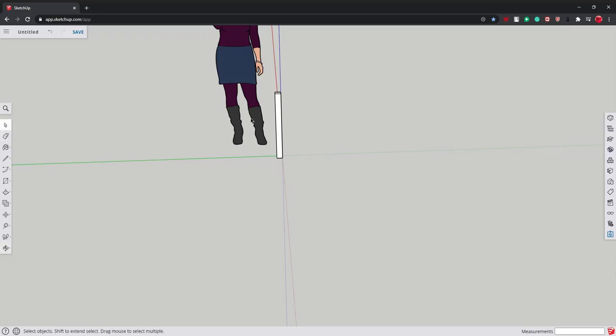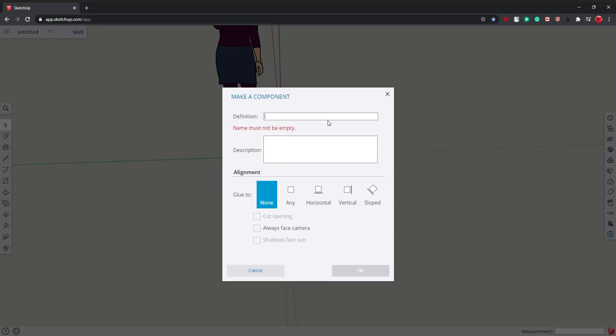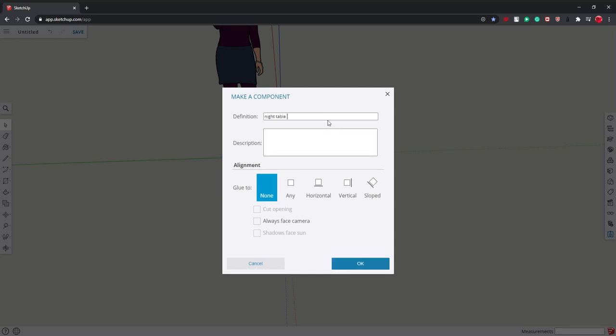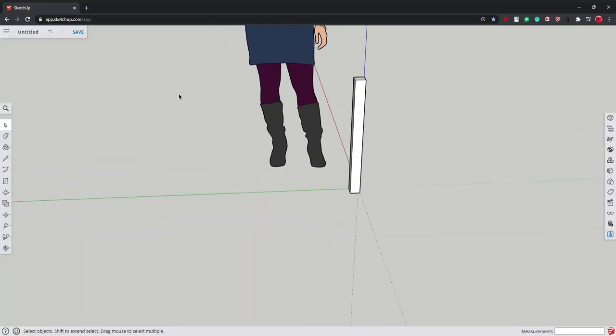Then what I'm going to do is take this and press G to make it a component, and I'm going to call it night table foots. There you go. So now that's a component, and I can click it once and select it. And what you can do is press this moving thing, press Control, and then get a new one. And if you don't find it here, you can just press M. I know that also works.